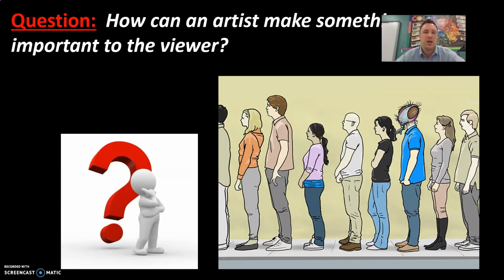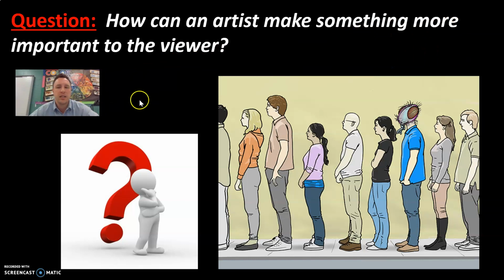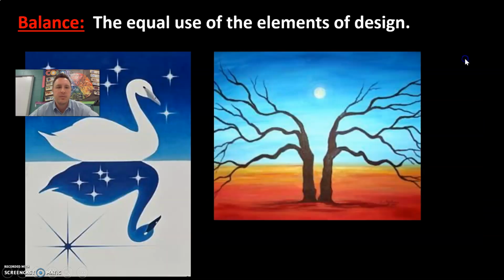And the question is, how can artists make something more important to the viewer? So I discussed placement, size, color, even variety. So here you have, even though this figure is not placed dead center, our eye looks directly to this man with a bug's head because it's different than the rest. This sense of variety. Obviously, this is the important aspect of the message of the artist because it's the one thing that's different from everything else in the artwork. So size, color, placement, variety, all these things can make something more important.